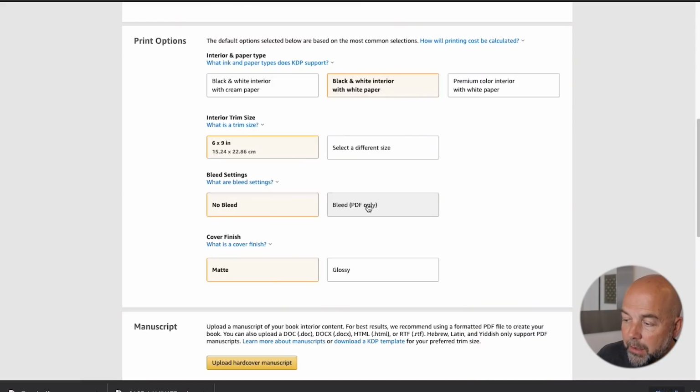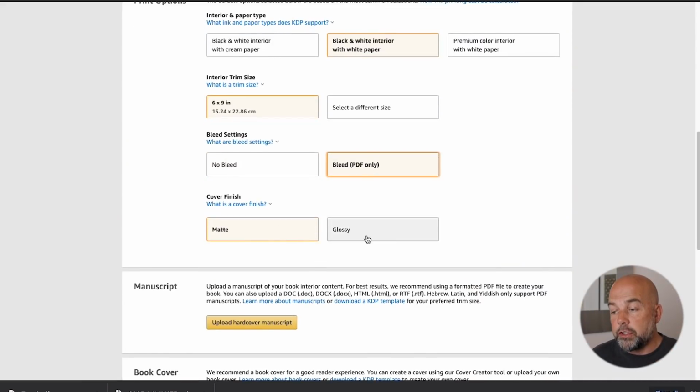So we click on bleed, and then we've got the choice of cover. Now, my personal preference is matte. I've bought some of my own books that have the matte cover, and I really like the feel. It's got a nice quality feel, and I notice in reviews people say the same thing. When I first started, I did produce a lot of glossy covers. Now, apparently, if the cover is very dark or black, glossy is good because it doesn't show the finger marks up as much as matte would do. But I actually like the matte cover. It feels thick. It's just got that nice texture to it. But the choice is yours.